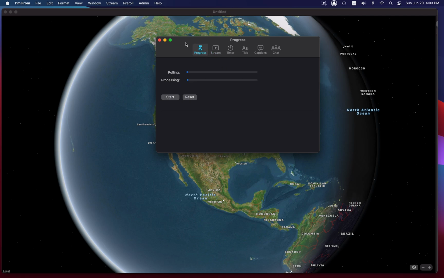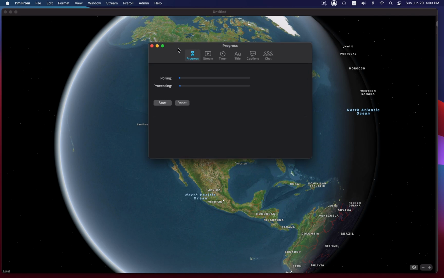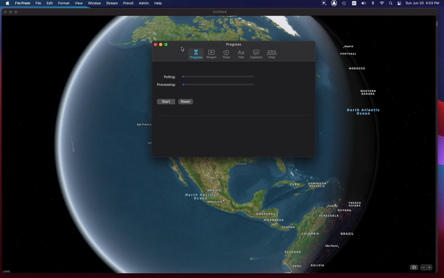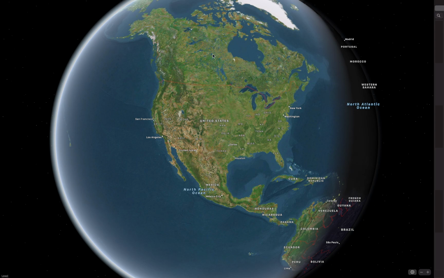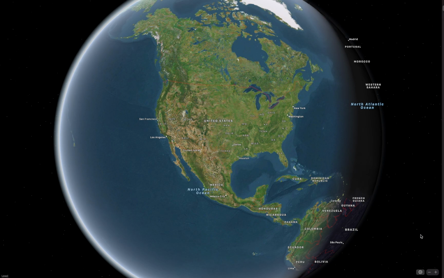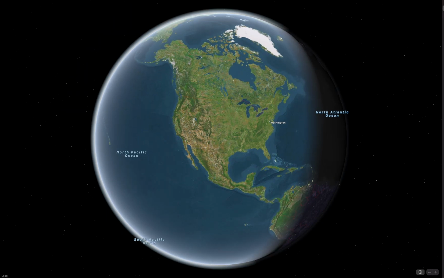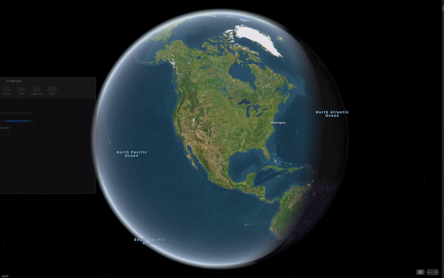Now we're going back here, and typically this would be over on a second screen. So I'm going to move this over to the second screen and press the start button, but I'm going to move this out of the way. Typically what I do is I go over here, I click on the map window and do a Control Command F so that we go into full page mode. Once we do that, I can back up a little bit. Now I'm on the other screen and I'm going to hit the start button.